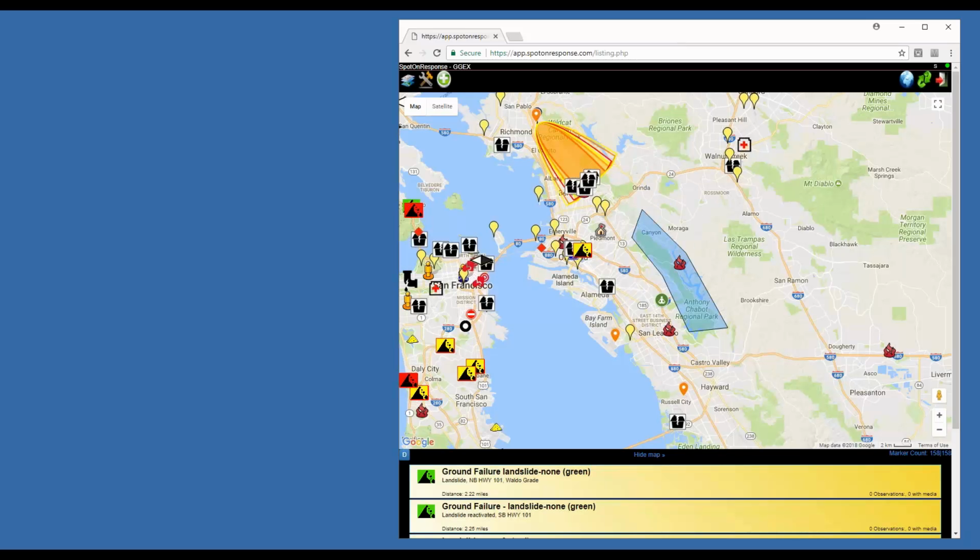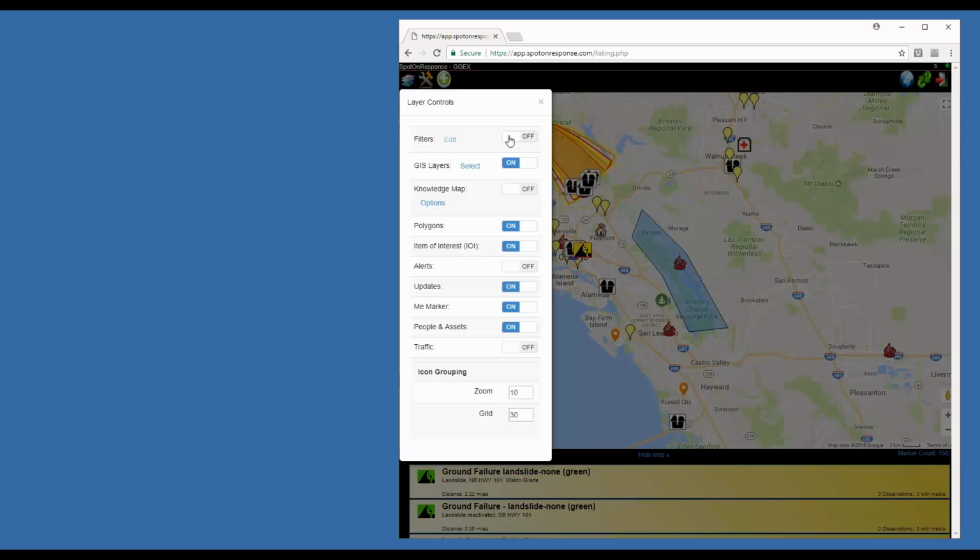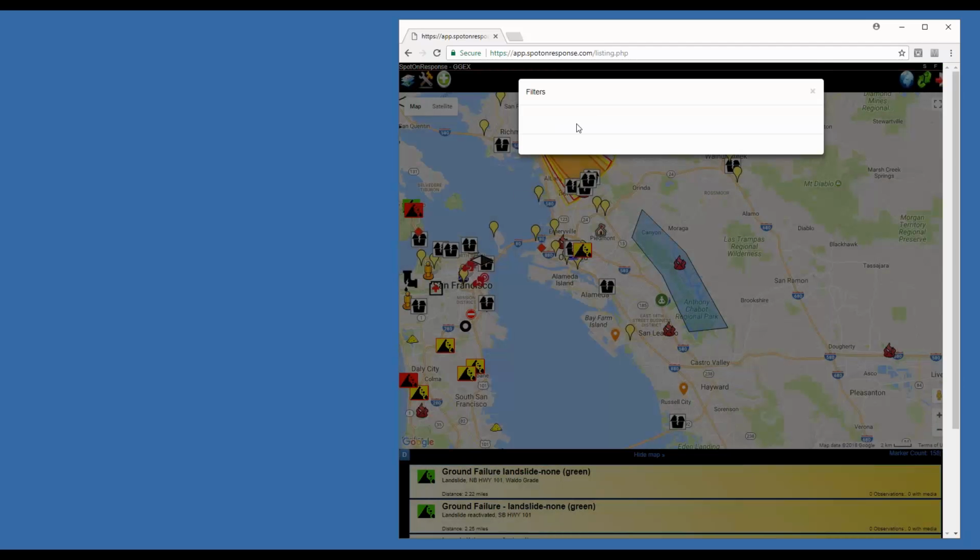So jumping around a little bit from people to this is what a person would do, either in the command center to say, this is the fire that we're going to be dealing with, and I want everybody to now start focusing on that fire. Well, if that's all I want to see, I'm going to come up here and I'm going to say, I've got a landfill fire.